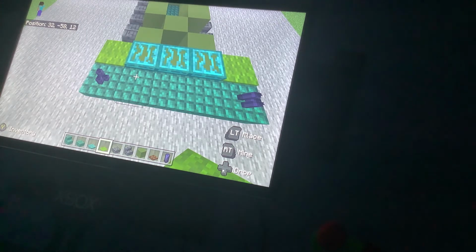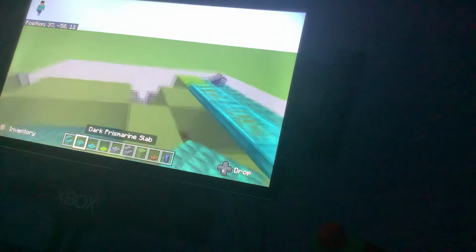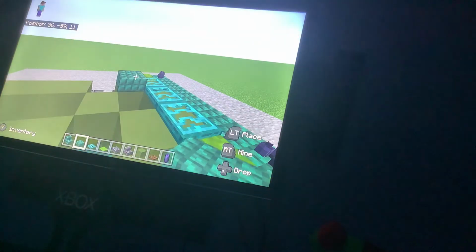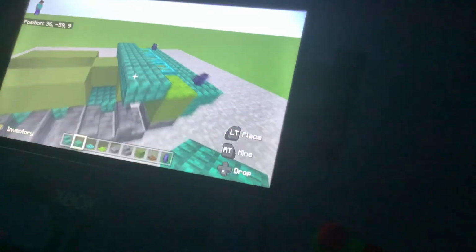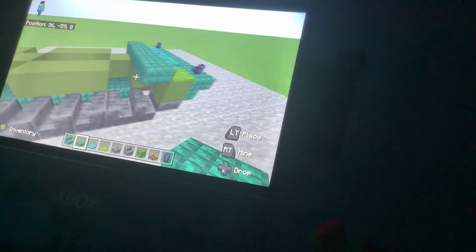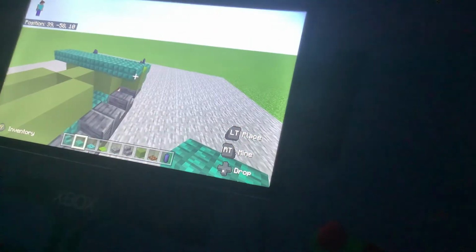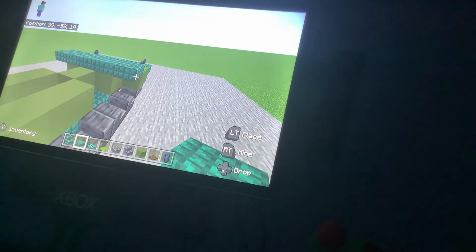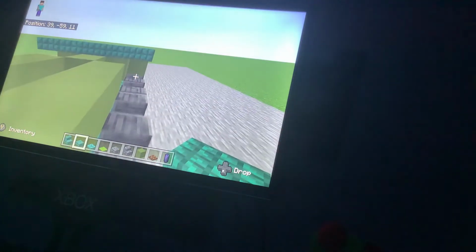So that's that. After, you are going to place a row of dark prismarine slabs. So what you're going to do is place them like this. Make sure they come out. So make sure it's something like this. Just to make sure we can do the track of the treads. So now we're going to be doing the treads of the BMP2.